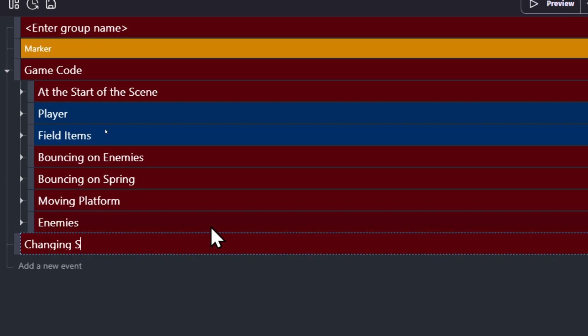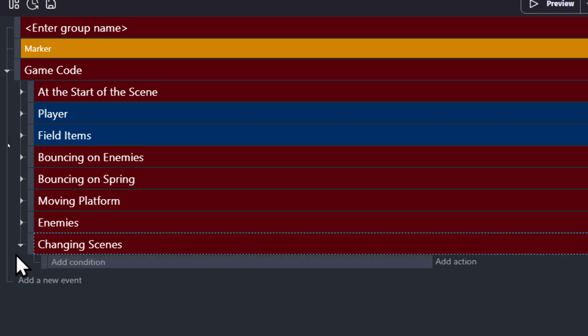Changing scenes. Press enter. And let's put this underneath everything. All right, let's click it. Press Shift D to make a sub event or a new event, whatever you want to call it. Let's add the condition.